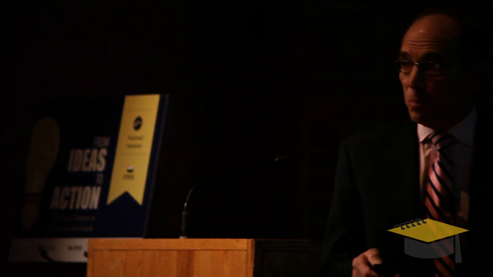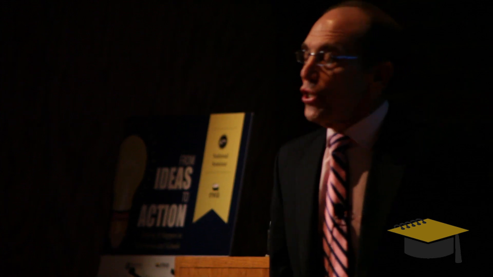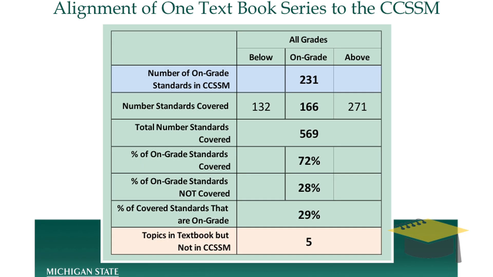The last area has to do with textbooks and instructional materials. I want to show you some data that shows just how badly those textbooks currently in use across the country line up with the Common Core state standards in mathematics. Here's one of the most popularly used series in the United States — a dominant one that covers grades K through 5, those six grades. When we look at each of those grades and see what number of standards should be covered according to the Common Core and add those together, we end up with 231. But when we look to see grade by grade which ones are appropriately placed, we find only 166 of them covered — leaving about 30% of the standards not being covered by this textbook series.